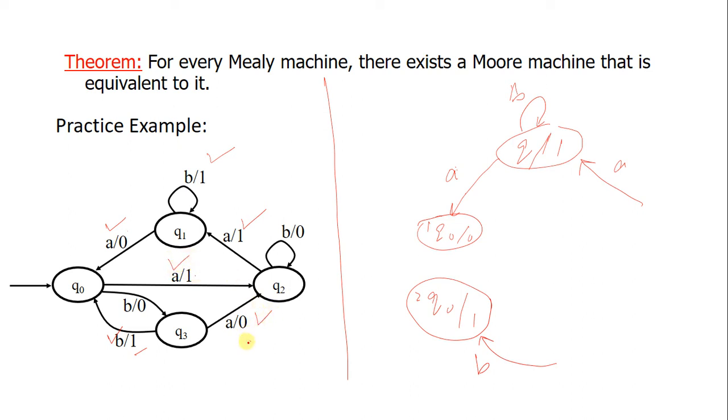So we will have two versions of Q2, Q2 with 0 and Q2 with 1, right? And Q2 has a loop with B, and B has 0 output. So here we will define the B with 0 output, and because these two are the same thing, Q2 and Q2, B will come from this to this as well with 0 output. And the other edge for Q2 was this A, which has 1 output.